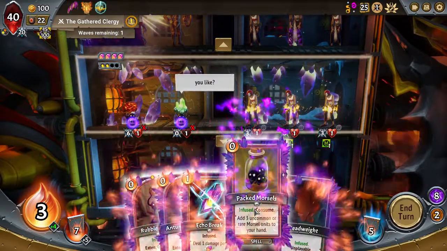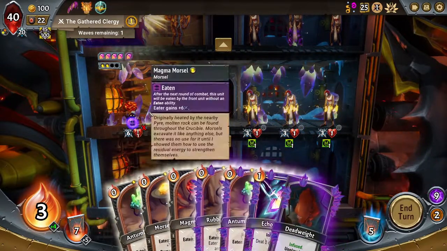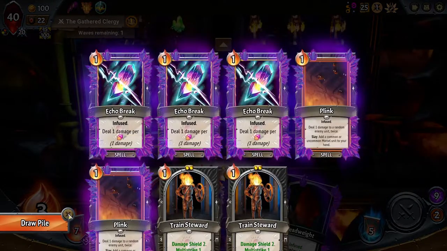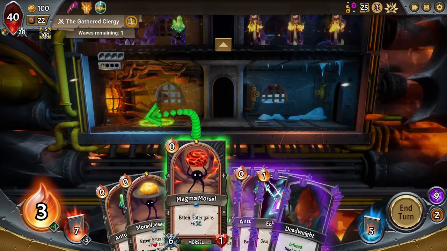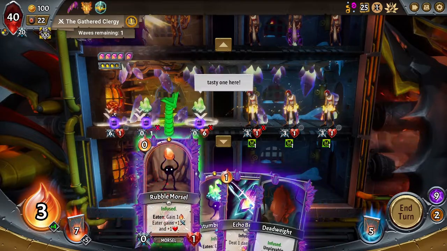Apply infused to cards in hand. You know what? Playing that and then infusing the morsels is how you can really get a lot of infusion, but I guess you do have to have capacity to play the morsels, so maybe it's really not as big of a benefit as I thought. So we really do need some train stewards to show up. We're gonna give a train steward attack and damage shield. You can just block shots and we can kill another morsel here.